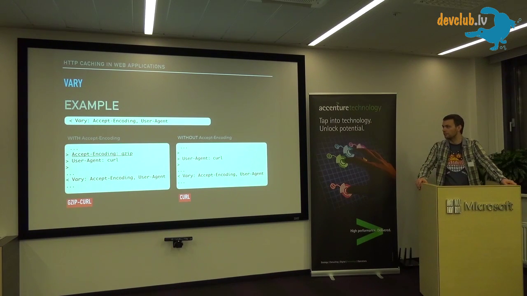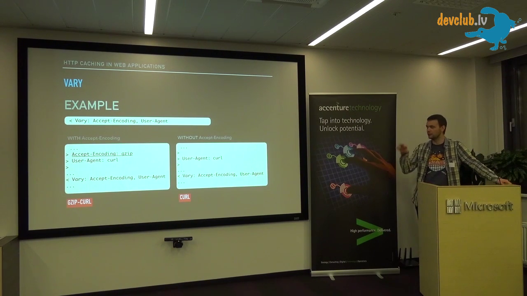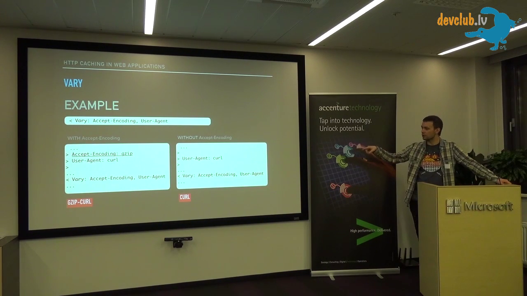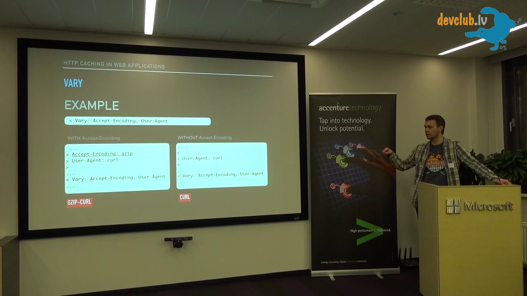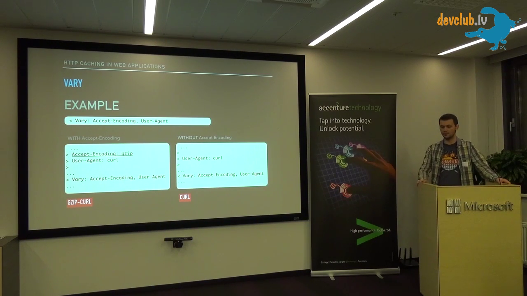The problem is that, according to the previous schemes, the second client's request would go to the caching proxy. The caching proxy understands, well, he's asking for the same thing, okay, I'll just give it back to him. But actually, it would give back the gzip content that the second client is not able to understand. For this client, it would not be HTML or JSON, it would be just gibberish, because it's gzip. So this is why the Vary header is so important and powerful.